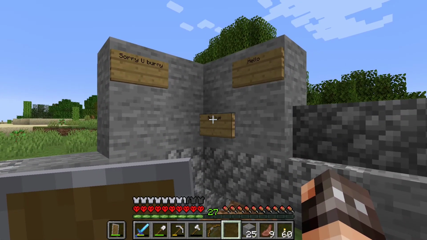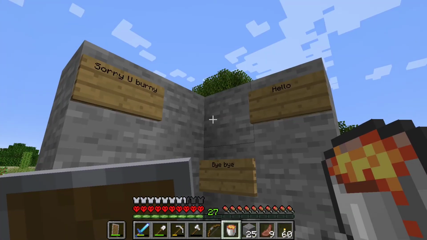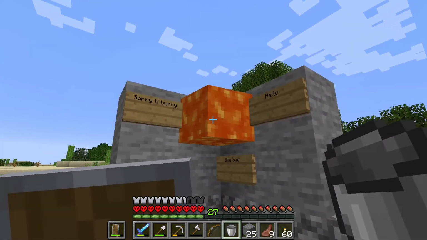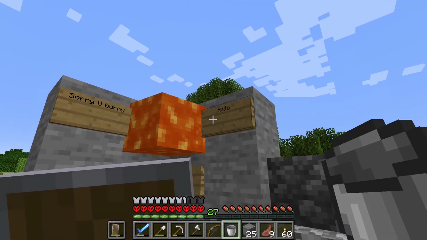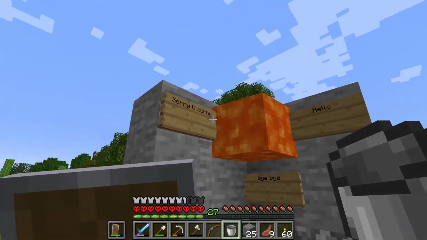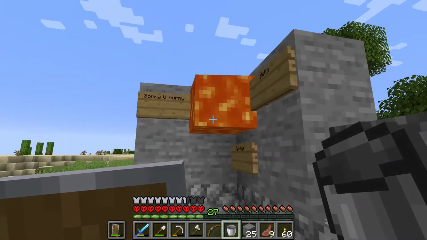So those are our signs. We'll grab a bucket of lava. We'll place our lava right there. All right. And with our lava, plop, right there, you'll see that it kind of tricks the game in order to hold the lava. This will come in handy with a multitude of various farms for various reasons. It can do that with water as well.